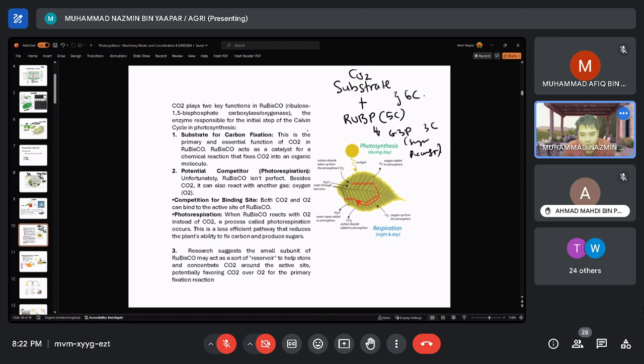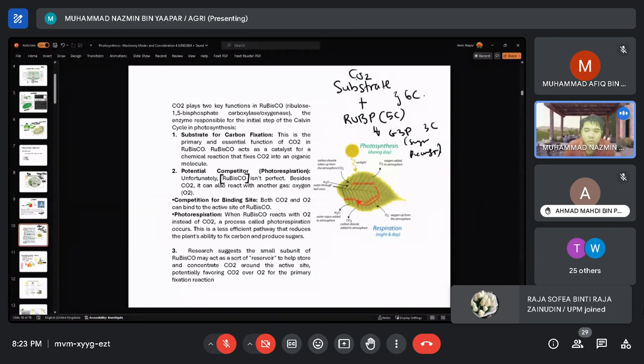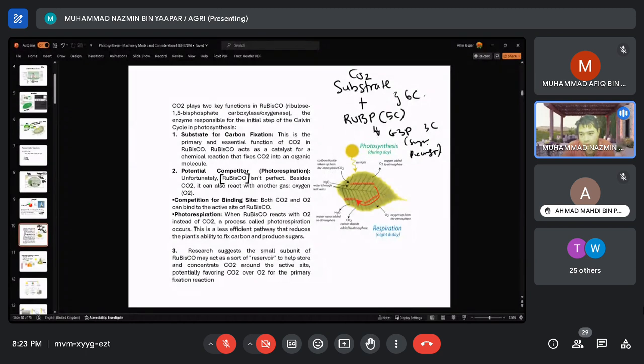So CO2 is also needed to activate this important enzyme in the chloroplast, RuBisCO. Like any biochemical reaction, for plants, the most important enzyme is RuBisCO. The problem with the RuBisCO enzyme is that, you'll see in a bit, it's kind of not readily attracted to CO2, unless the CO2 is present in a large quantity surrounding it. So CO2, although we know it as the ingredient to get our sugar precursor, is actually the activator for the photosynthetic enzyme that is RuBisCO. Because if RuBisCO is not activated, we're not going to get our sugar, and none of the life on Earth would happen as it is today, right?